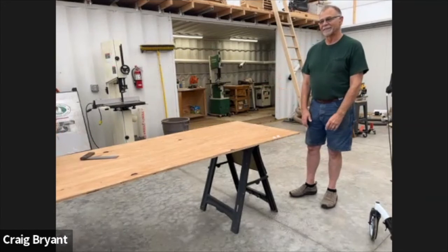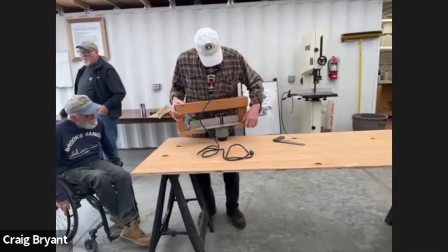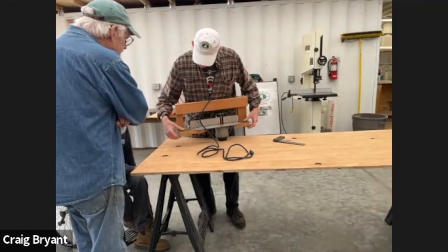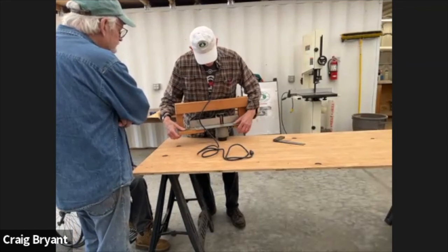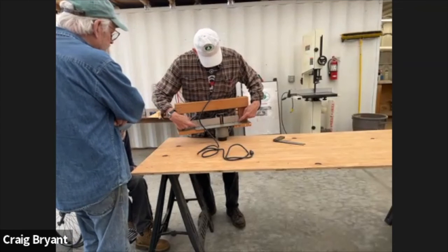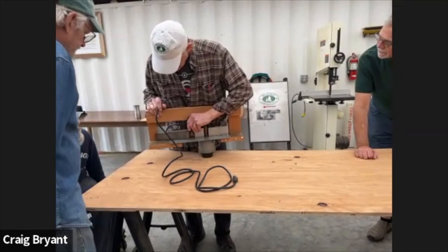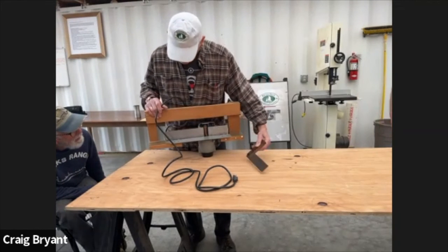Probably the one part I'm not completely happy with is how I set this up to ride the edge. I put these pieces of masonite on to get to the same height as the fence, but there is a little bit of a gap, and that's why I have these screws in here. You can adjust the screws so that they act as a place to ride. But again, as the plywood gets thinner, it may or may not work. So you do have to be a little careful.